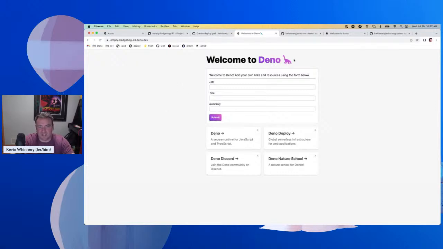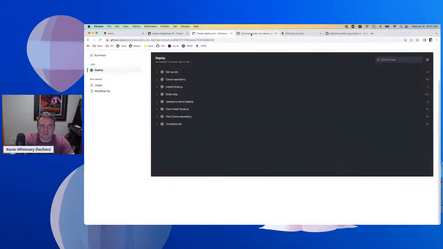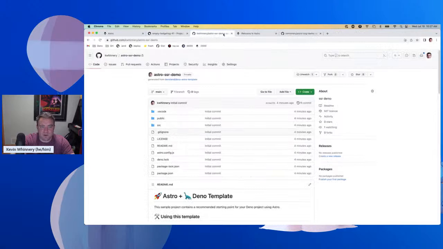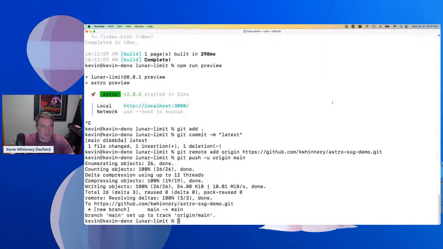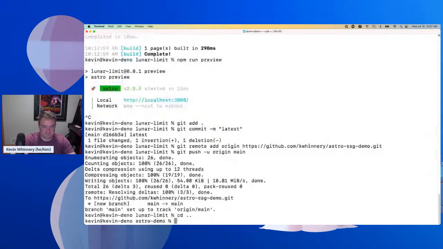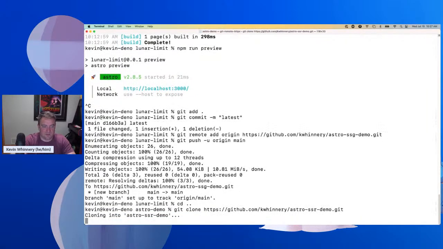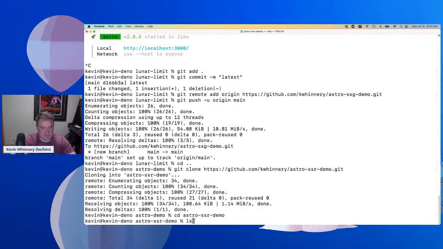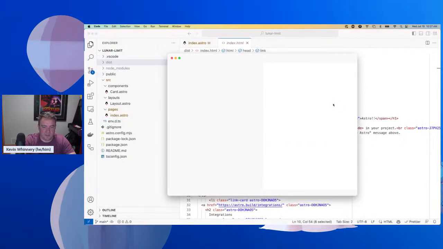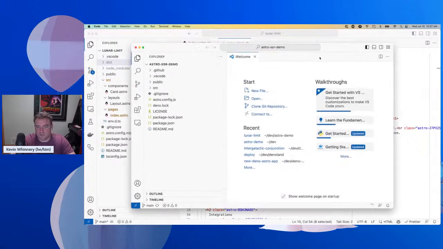But actually getting it up on Deno Deploy, as you can see, just took a couple minutes. So feel free to try it out yourself if you are so inclined. But let's head out to our SSR demo application, and we'll pull down this code locally. So here, let's head out to the terminal, and let's clone that repository. Show SSR demo. And let's take a look at what's in the box here.